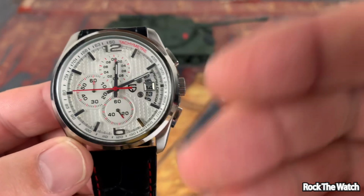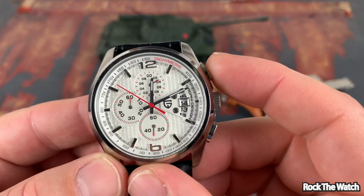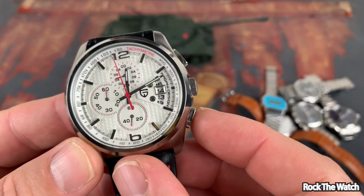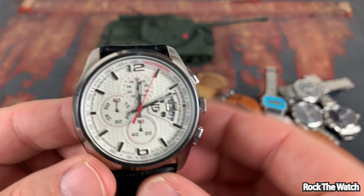Big second hand. I know this can throw some people off sometimes because usually the big hand is the one that is the chronograph. So you stop it there. Stopped at maybe 33 seconds. Hit this button, it should zero it out. Boom. And everything is kosher.